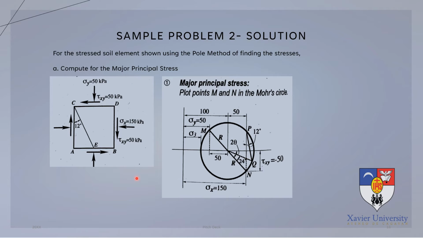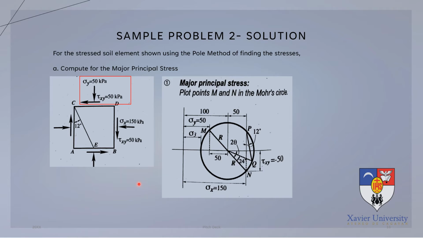So first, in establishing our Mohr circle, we have to establish a point and then another point, and then we just connect them and draw a circle around it. That will be our Mohr circle, where we would identify our major principal stress, minor principal stress, normal stress, and the shear stress at our point or plane of failure CE. This problem focuses on our plane of failure CE.